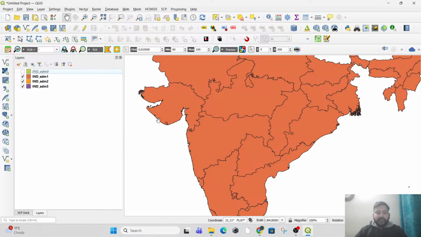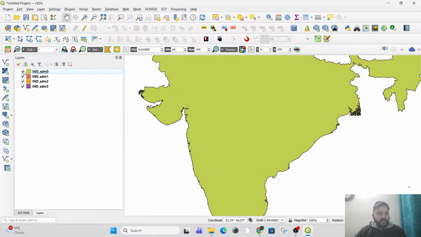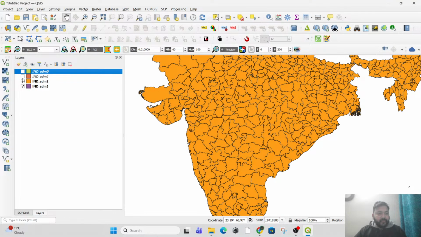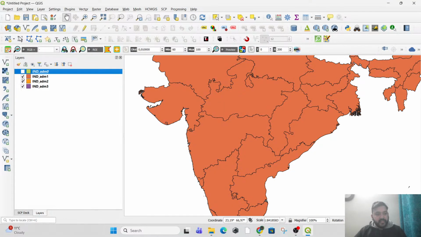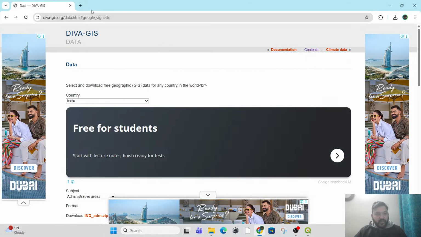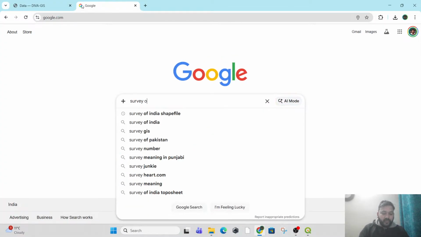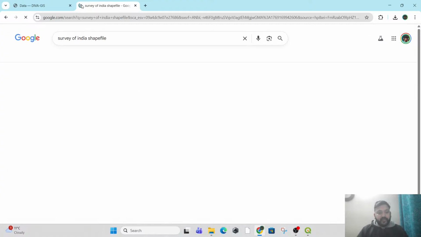Now this data is just for visualization purposes. This is not official data. If you need to download the official boundaries of India, simply go to Google and look for Survey of India shapefile.